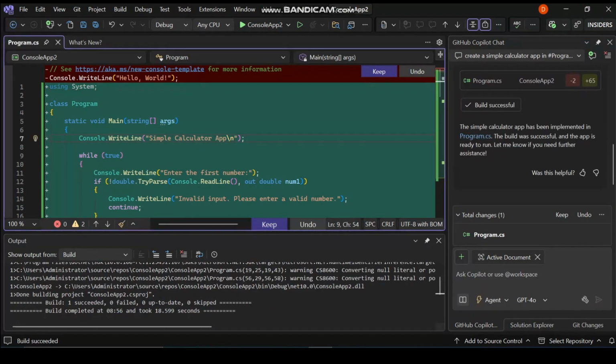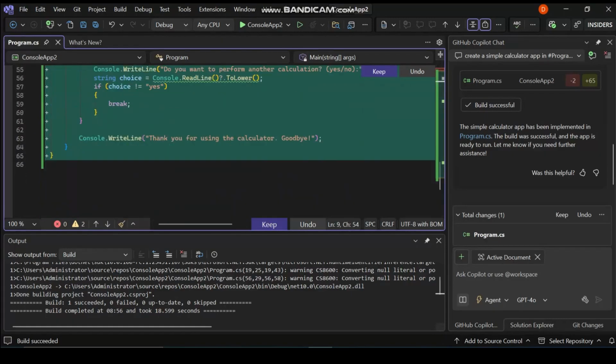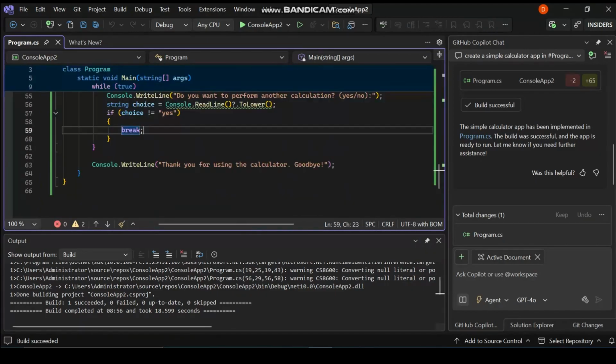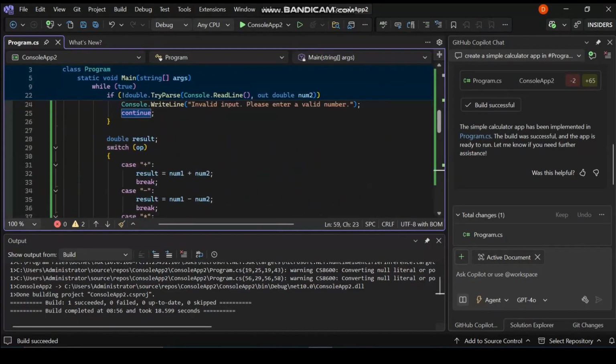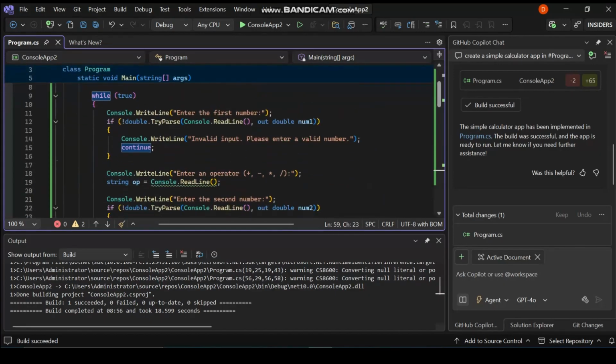Let's have a look at the code that has been added. If everything is fine, then we can click on keep. This will save the code, and as you can see, we've got the program.cs updated for us with this code here.